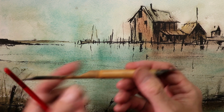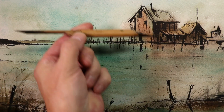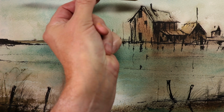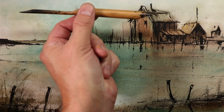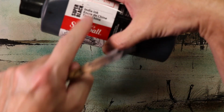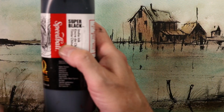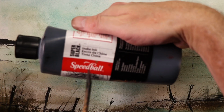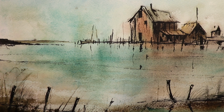We're going to cover how we use a bamboo pen, a simple ink style bamboo pen with some super black India ink from Speedball. Speedball makes this. You buy this, you have this for 10 years. It lasts you 10 years. So this is our ink, Speedball India ink, and that's what we do.